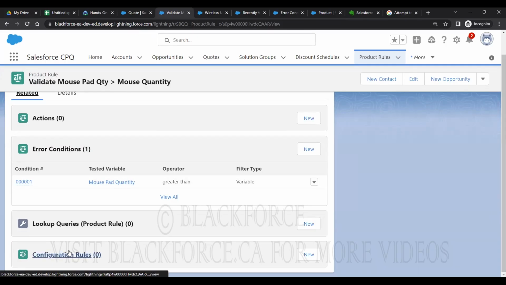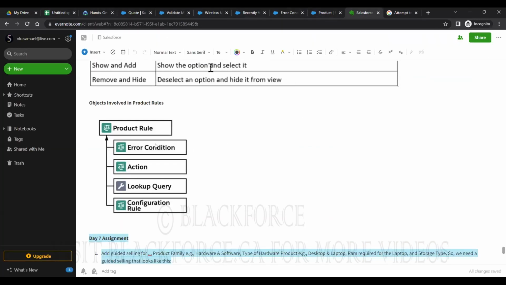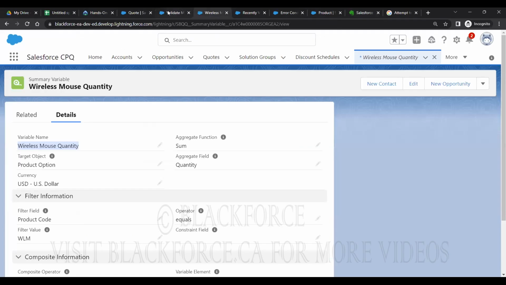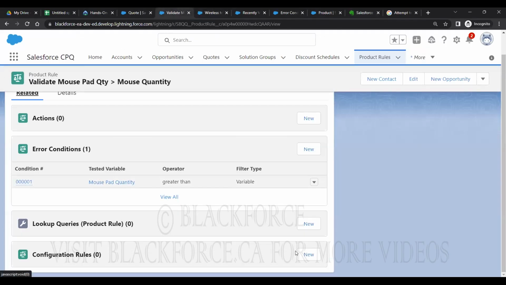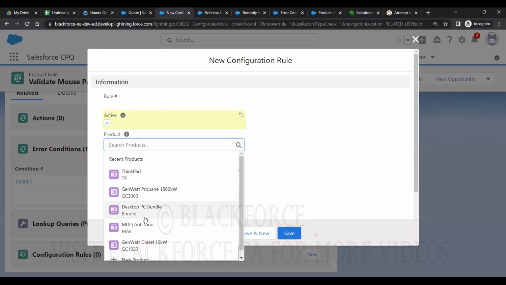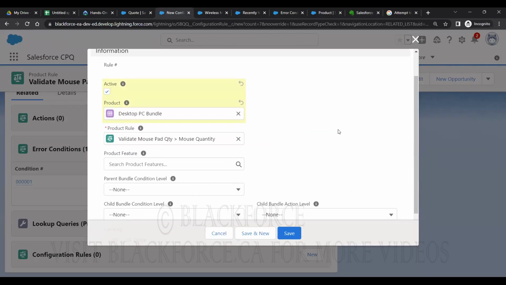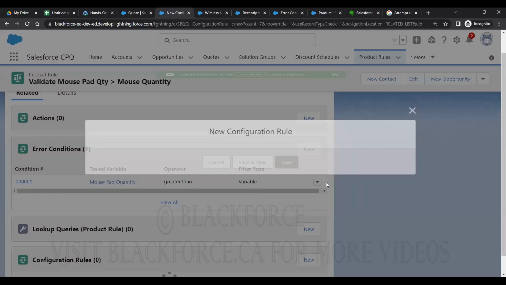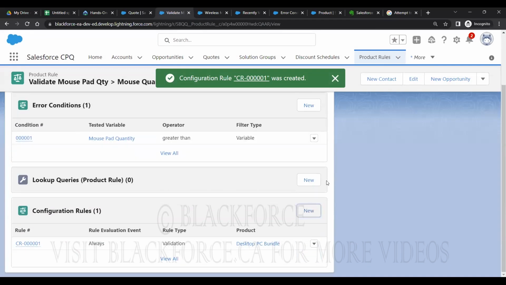So we need to create a configuration rule. Let me go back here, check something here. Okay. Yeah, so this is basically what we're doing, right? So we created the error condition, and now we need to create that configuration rule. Then we need an action as well. So where is that? So if I do this, we're going to say active on which product? On the desktop bundle. And we're going to do a save there, I think. That should be good. So that's the error condition.